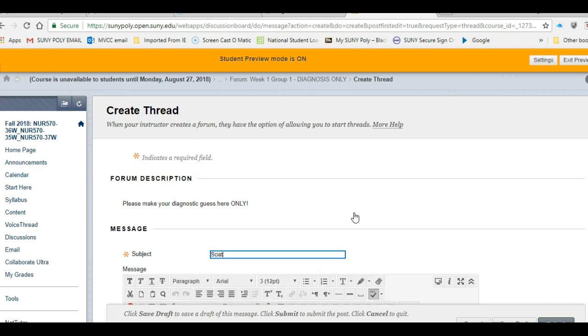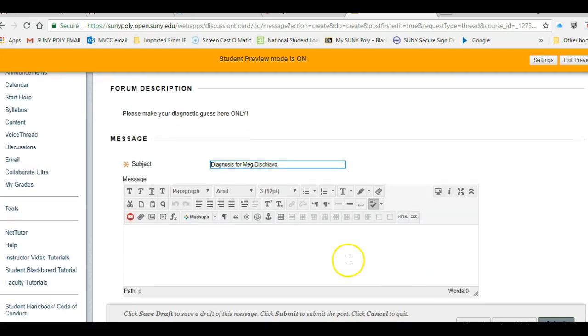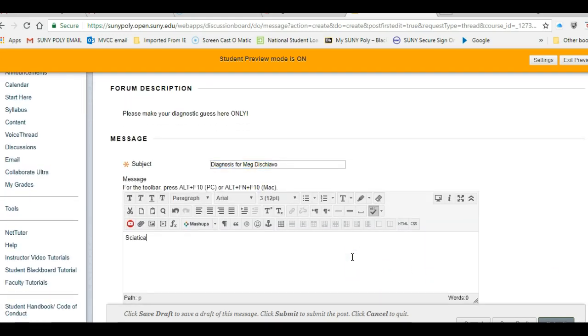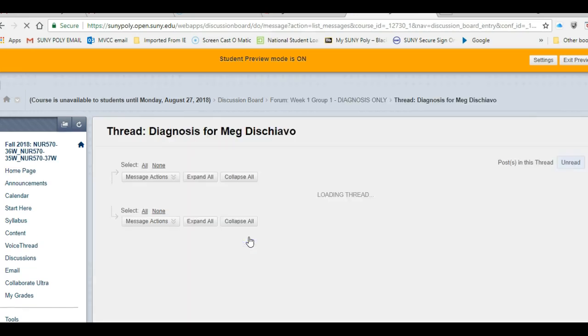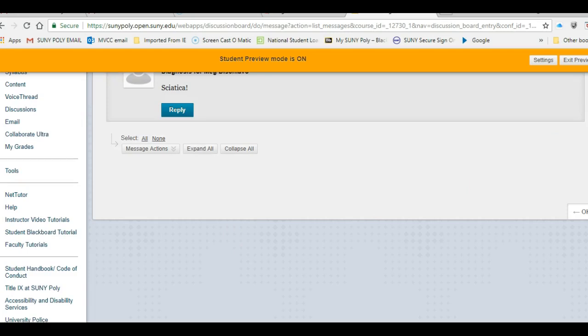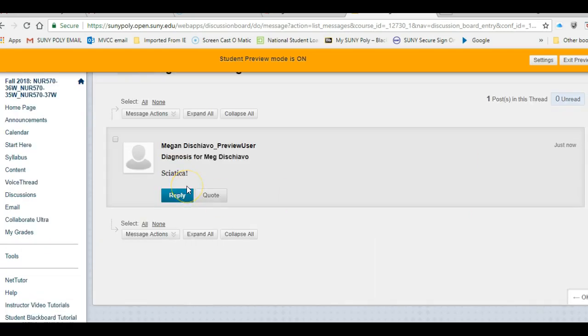So, sciatica, you know, you would put, or whatever, put diagnosis for Meg DeShavo or whatever, sciatica, and then you'd post it, okay? Now, you won't be able to see other people's threads in the diagnosis, okay? Only after you post it. You'll be able to click on them and look if you're curious, okay? I'm really hoping this works, okay? If it doesn't, we're going to modify it, okay?